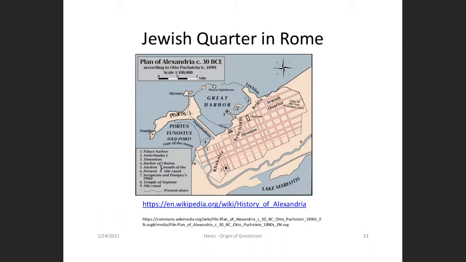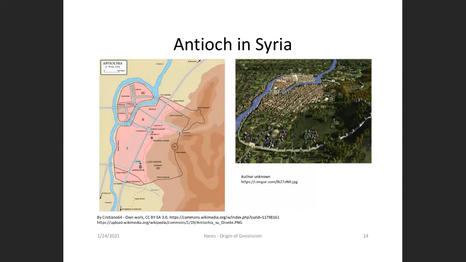But let's look at the two big places. Let's look at the Jewish quarter. Now, notice here in the Jewish quarter, here is the plan of Alexandria, and right up here is a Jewish quarter. And the Christian quarters might have been linked to it. You see that there was a great settlement.